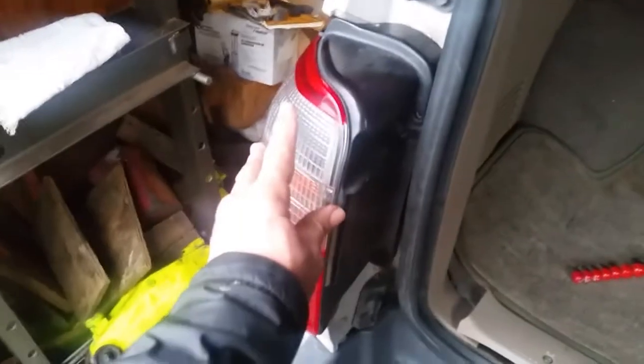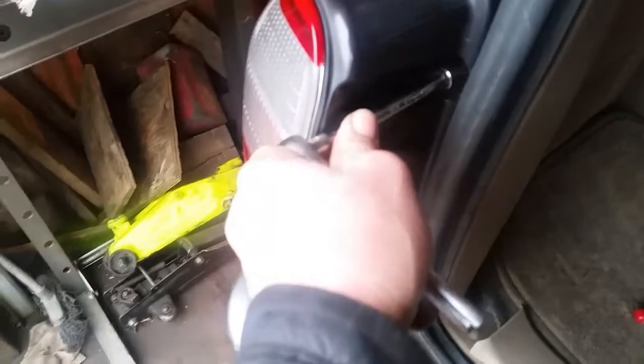We verified it works, so we just go ahead and put this back in there, slide it back on like this, get the pins started in there, and put your bolts back in - we're pretty much done. It's a 10 millimeter socket, in case I didn't mention that. And basically we're done - we've got a good working brake light now.